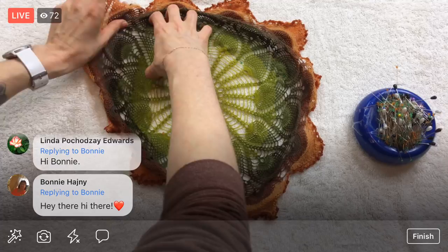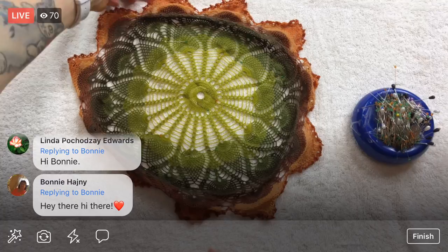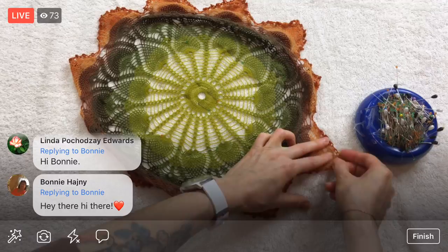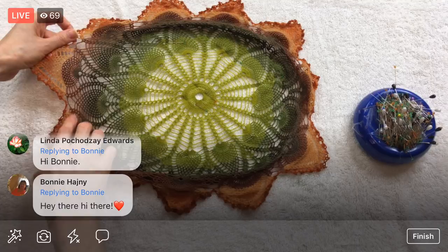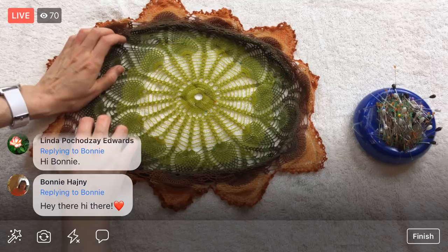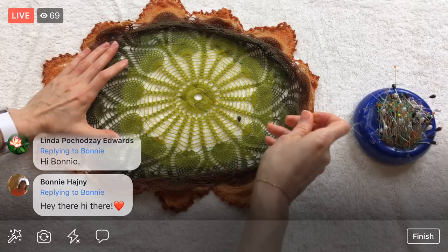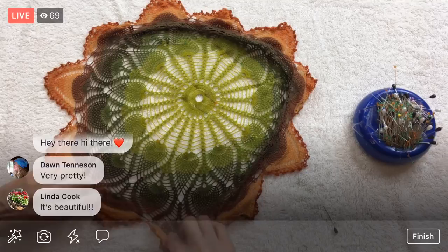You can already see we're kind of stretching it out. This might take a while — I'm hoping we get this done in the time we have this evening, but this is one of those things where you just keep pinning. Once we get to the little tops, every single one of these is going to need a pin to hold it in place. It'll be a bit of a process tonight, but it's worth it. Because look — as I stretch this out, look at all this detail that you can start seeing now. You don't see that when it's all bunched up together. That's what we're going for: a nice, stretched-out piece with pretty shapes.